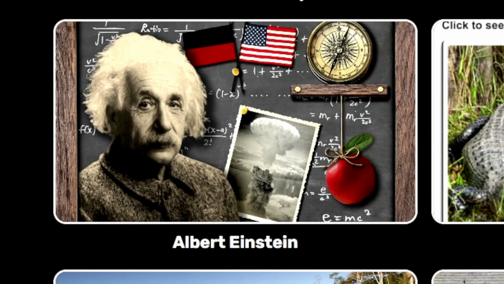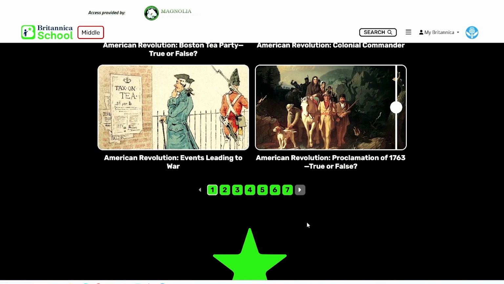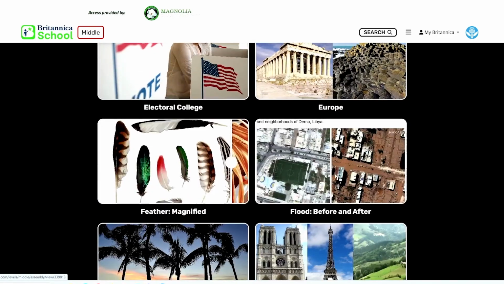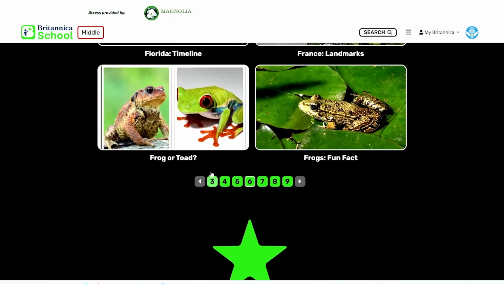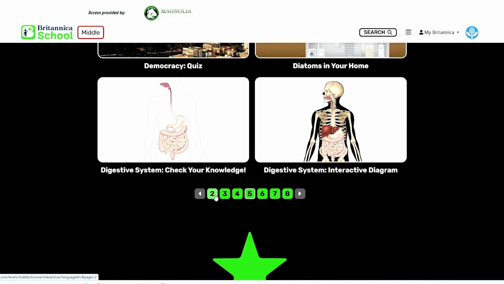A lot of them are science-focused, like this one on Albert Einstein. A lot of them are social studies-focused. You have ones on key literary figures, but they are organized alphabetically and through this number system that you just saw there at the bottom. So in order to get to ancient Mesopotamia, we have to guess, is it an M for Mesopotamia or A for ancient? And you have to click through this whole process of finding them.